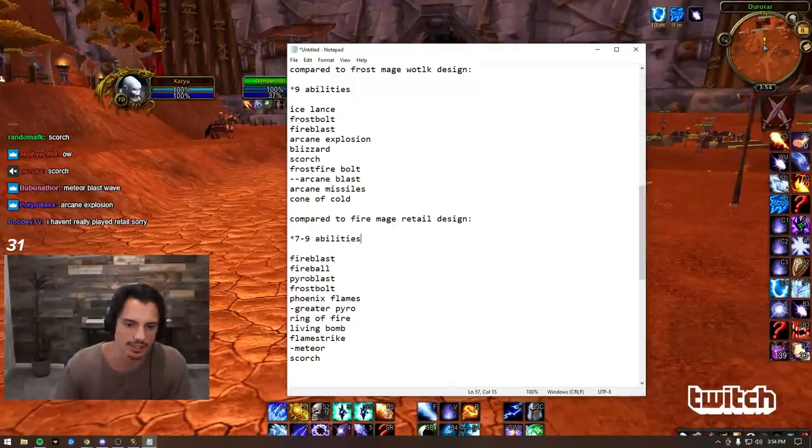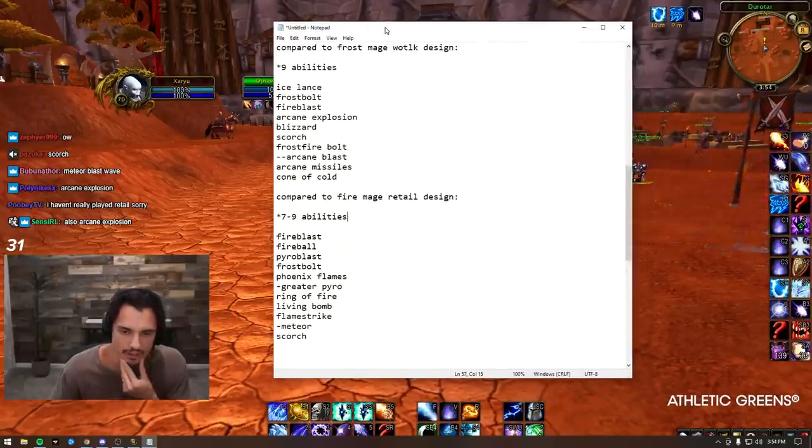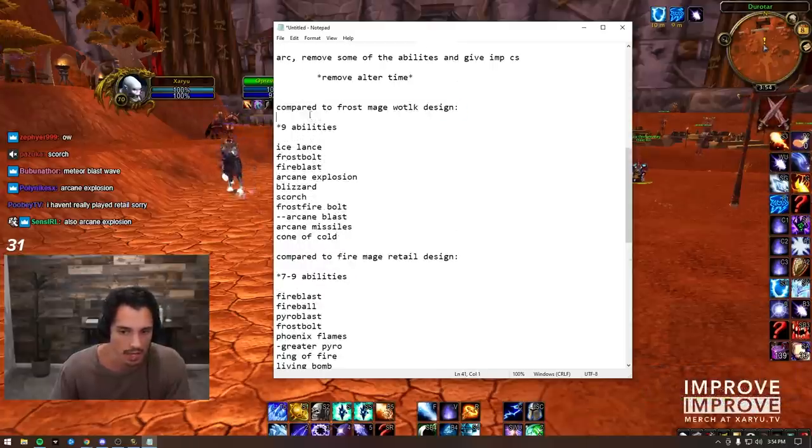I think there's this thing that I'm realizing about class design that's fun. Because in my opinion, Retail Fire is fun, and it has 7 to 9 abilities that you do damage with. Frost and Wrath, I think, is also fun, and you have 9 abilities you do damage with.